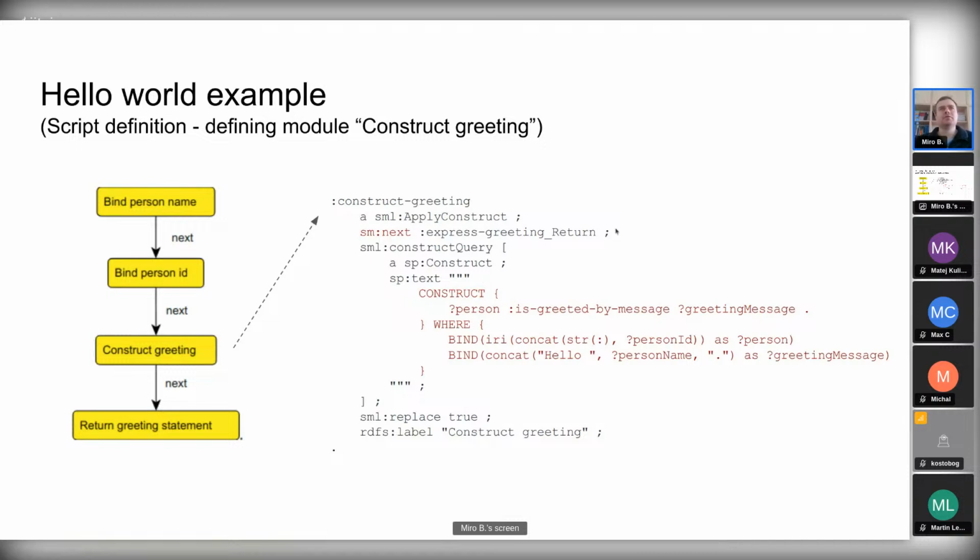Yes, apply construct is the most used module, and it has multiple other parameters. For example, it can execute multiple constructs, and also it can execute apply construct recursively until some stable model is reached.